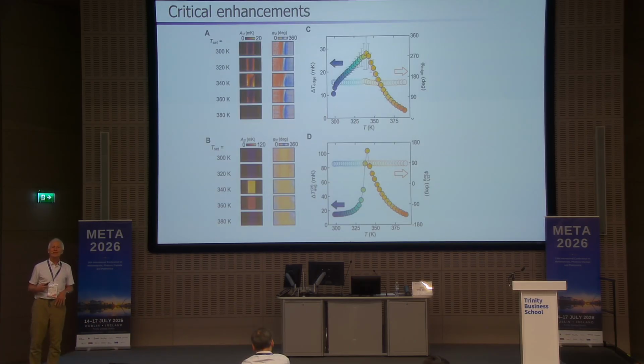Now here's another hint what could have happened, because as a function of temperature, we see a critical enhancement of the signals at the critical temperature Tc. Now this is again not very surprising for the electrocaloric effect, because this is just a susceptibility which diverges at the phase transition. But we also see a strong enhancement of the transport signal, which is completely different physics. And we do not have a good explanation for that.